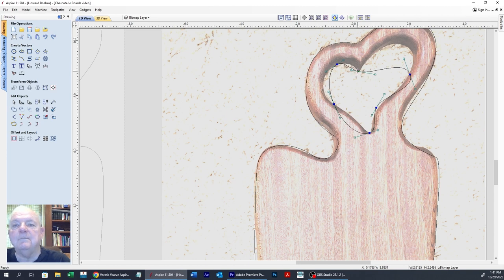And first thing I'm going to do, I'm going to hover over this one and hit that S key so that I can manipulate just the one point. That way I'm going to get my point there. And boom, just like that, we got that. Bring that down just a little here. Using my arrow keys to kind of jog that down.